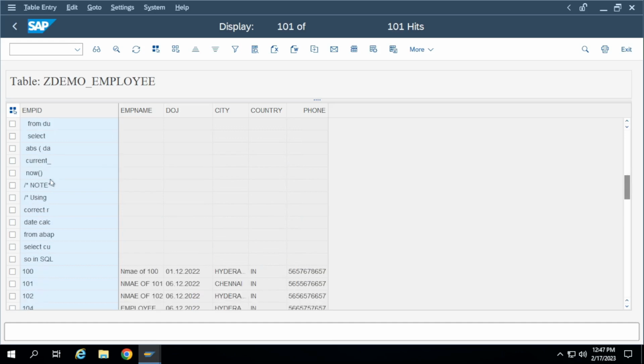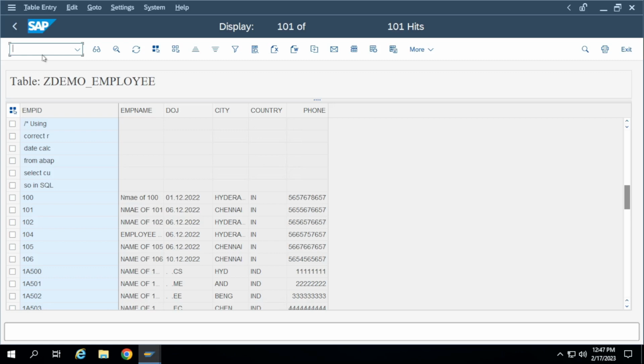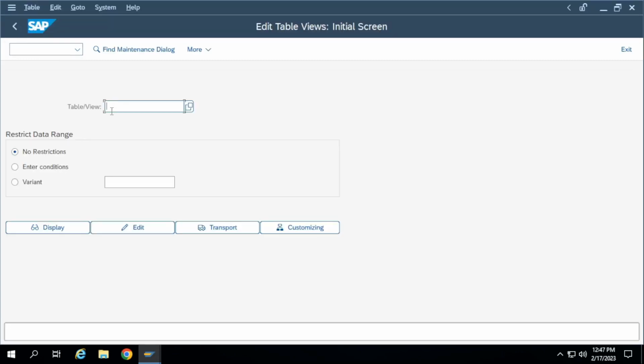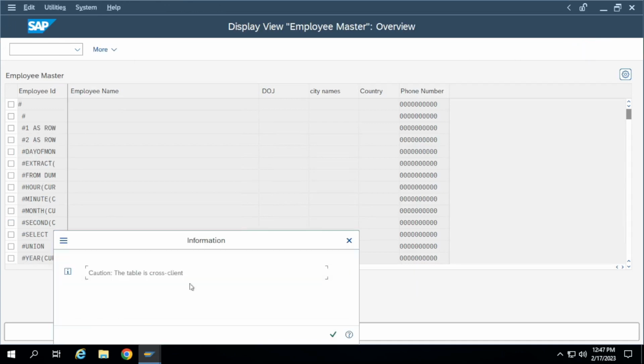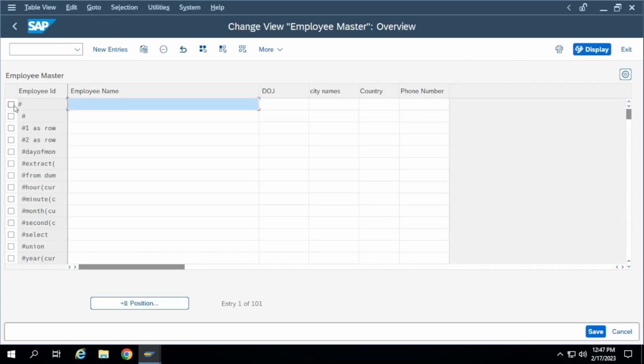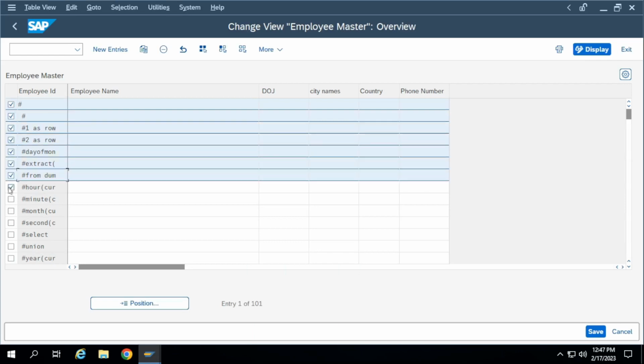Someone did something here. I think we have to delete this, so I'll delete it. Don't get confused. This is called table maintenance, to maintain the data in the table. We'll discuss it in future sessions. I'm deleting some incorrect data in the table.